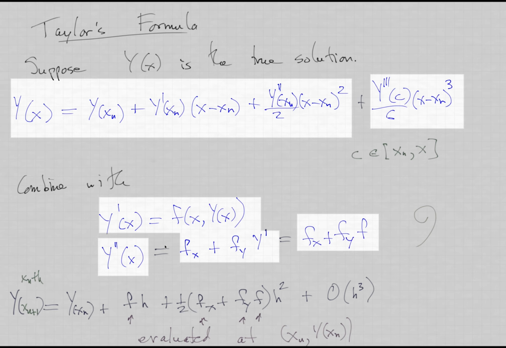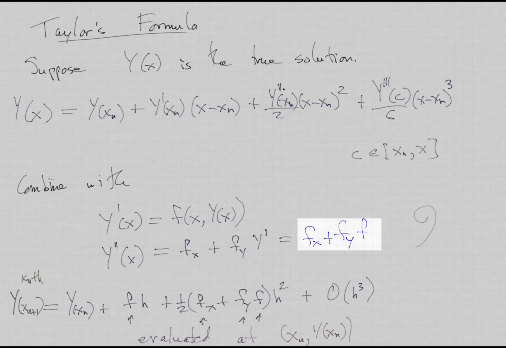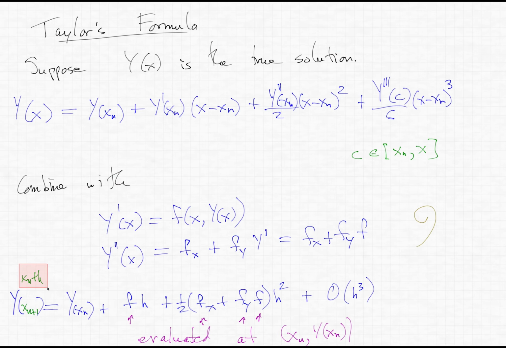Okay, now I'm going to plug this expression in for y double prime up here. And then, so what do we get? Let's see. Oh, also, we're going to evaluate this at the point, I'm going to rewrite x as xn plus h. And that means that x minus xn will just be equal to h. So wherever you see x minus xn, we'll replace those by h's. Wherever you see xn, it will still be xn, of course.